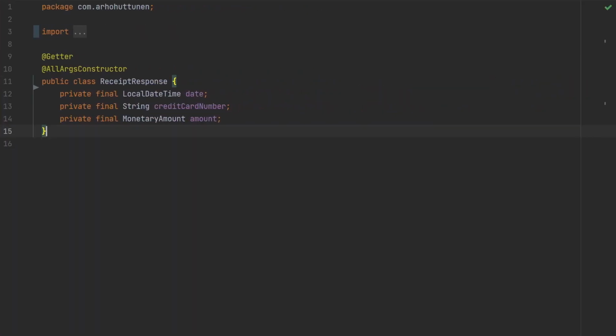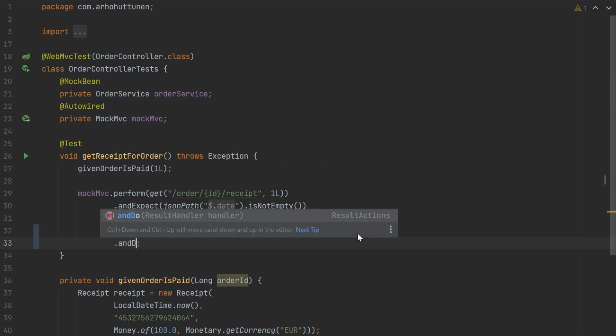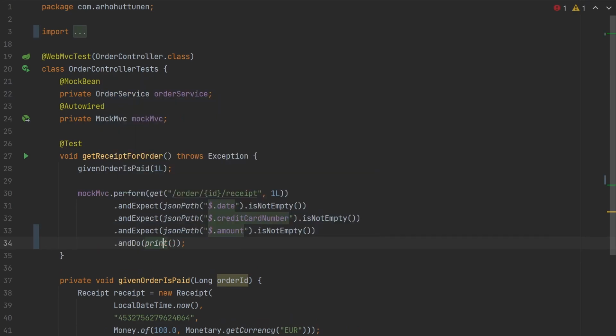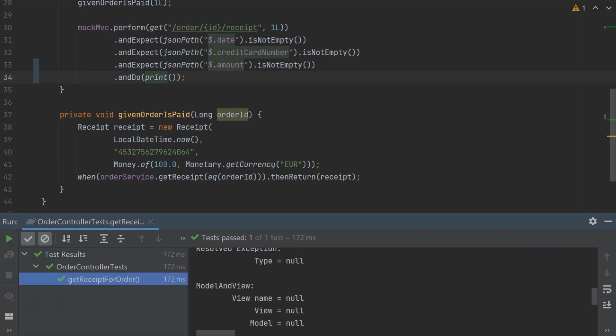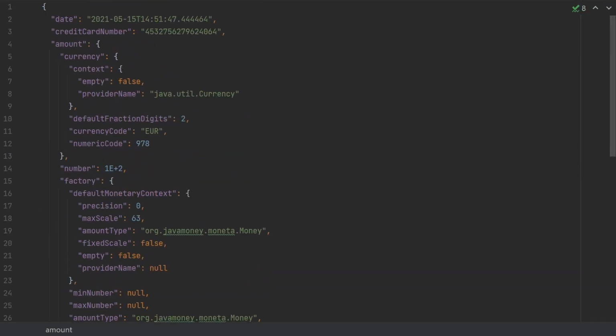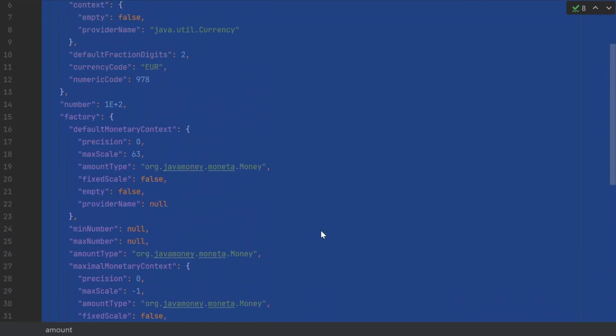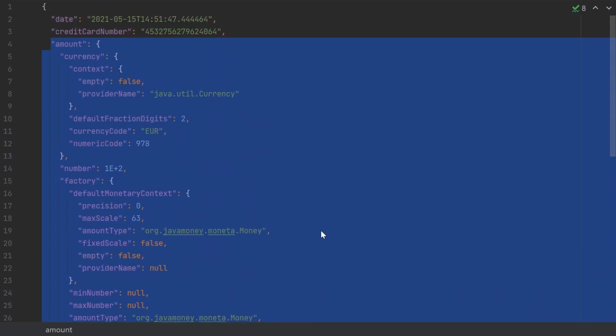Continuing with the example set in the previous videos, we want to start using MonetaryAmount instead of BigDecimal for presenting money. So for example here in the receipt response, we have changed the type of amount to MonetaryAmount. Now, if we tried to serialize an instance of this class to JSON, we would get weird results. So if we run a WebMvc test, we can add an andDo(print()) here to see the response. Let me just copy the response from here and format it to see the result a little better. So we can see that there's a lot of stuff in here, and that's because there is no serializer for this type, and JSON just serializes whatever fields it finds in that type.